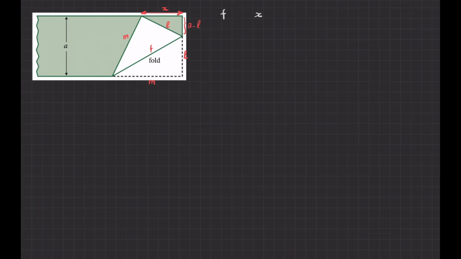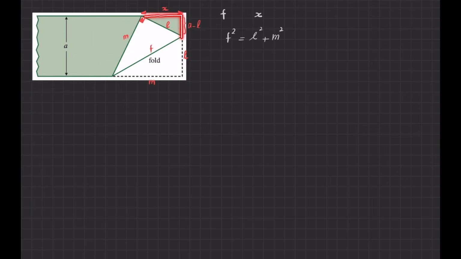So, why are these important? Because you see that this is a right angle triangle here. Do you remember what the goal was? The goal was to express f in terms of x. f cannot be immediately expressed in terms of x, but immediately you can see that I can write f in terms of L and M using Pythagoras theorem. How? Very simple. f squared, the hypotenuse squared, is equal to L squared plus M squared. So if I succeed to write L and M in terms of x, then this relation will finally express f in terms of x. Writing L in terms of x is extremely simple.